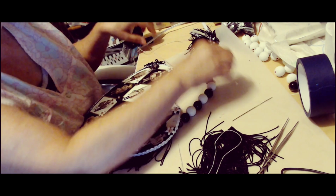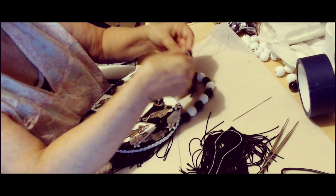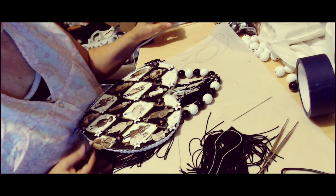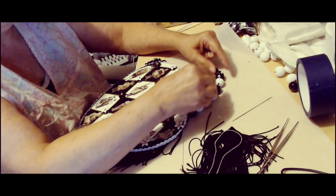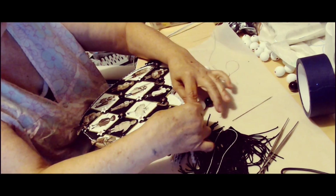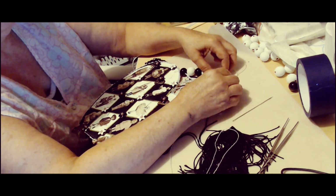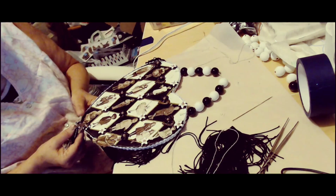And here's where I tried with the ribbon and I didn't like it, and I was trying to decide where I wanted to place the tassel. After looking at it in several different spots, I decided that the bottom of the heart was the best place to place it.